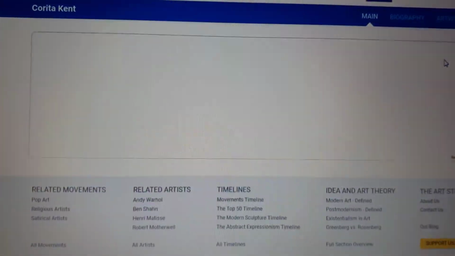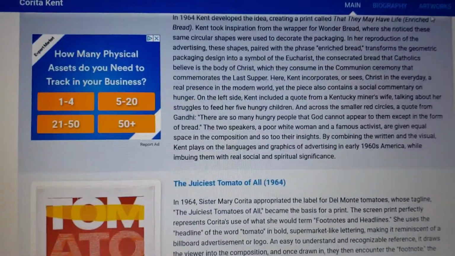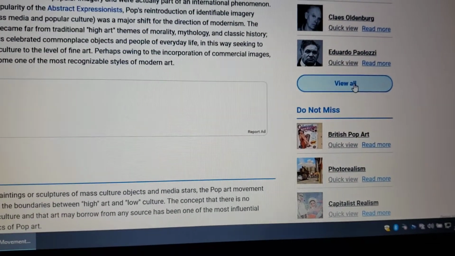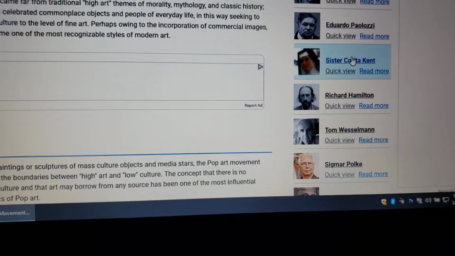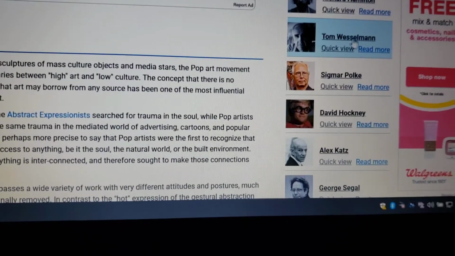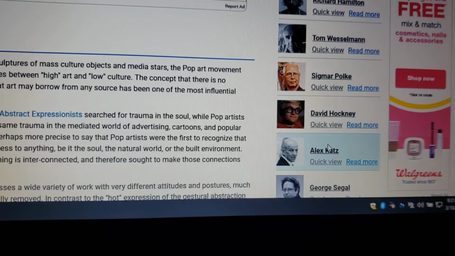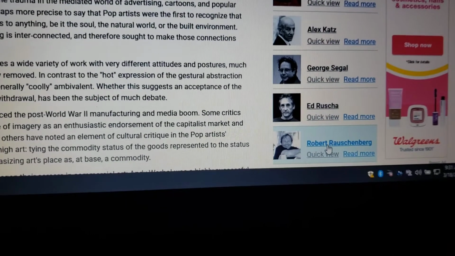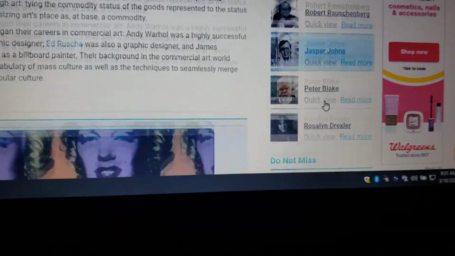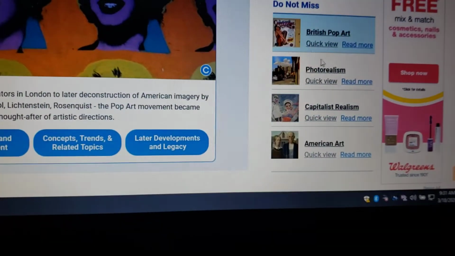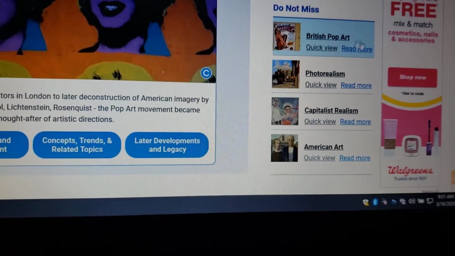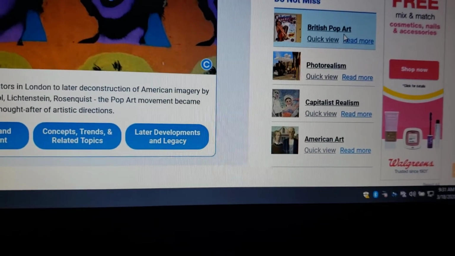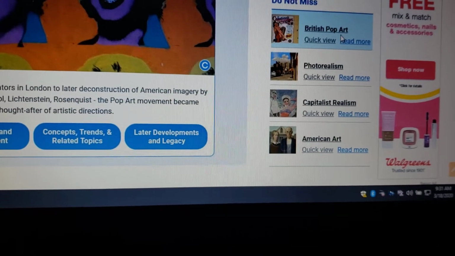I'm going to post a couple of pop art techniques. Romero Britto is also a contemporary pop artist. His work is highly marketed. I'm going to go back to Tom Wesselmann, who happens to be from Cincinnati. Alex Katz. David Hockney is a British pop artist. Robert Rauschenberg did these humongous large paintings. We don't really think of him too much. Like I said, all art movements tended to start in Great Britain or in Europe, and then they would move slowly, just like Impressionism started in France and then moved pretty quickly to the United States. So did pop art.